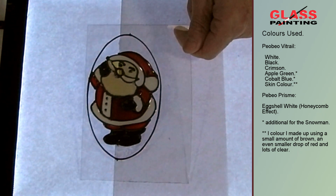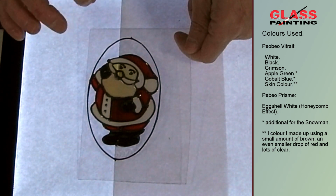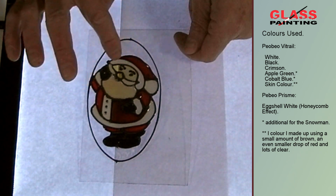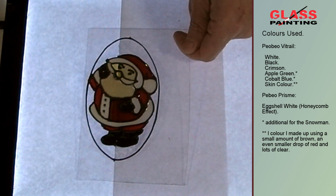The colour for the face and the nose, I made up just a very, very small amount of brown and the teeniest bit of red and lots of clear, and that made this nice light colour for the face and for the nose.